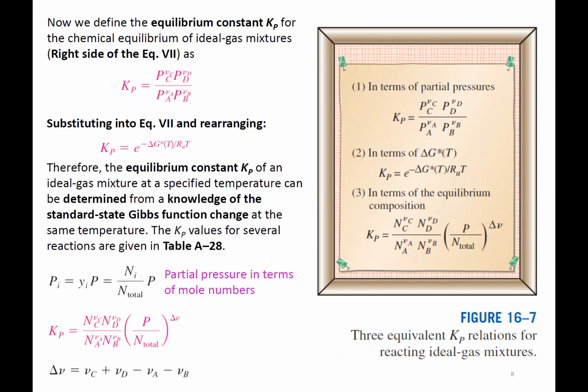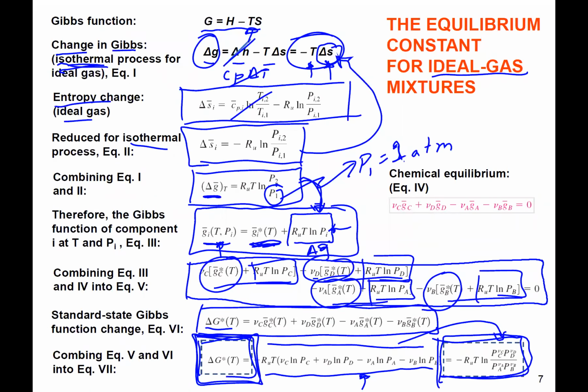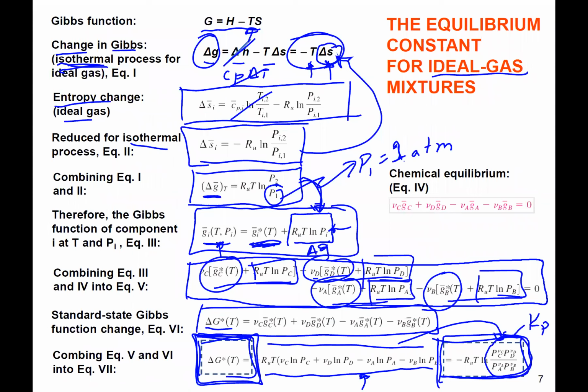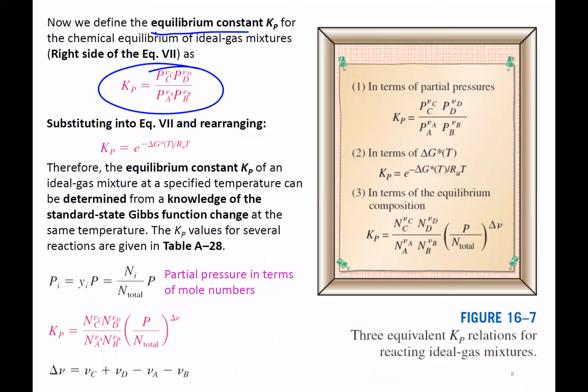Okay, so then we talked about the equilibrium constant. That term is this. All that stuff you see right here inside this natural log, that's our equilibrium constant, Kp, right there. That means if that is Kp, then you have this Gibbs, and if you divide that Gibbs over here by R_u and T, and bring this over, you just have the natural log of the equilibrium constant over here, and you have this Gibbs that's just a function of temperature, R_u, and temperature now. And that's what you see here.